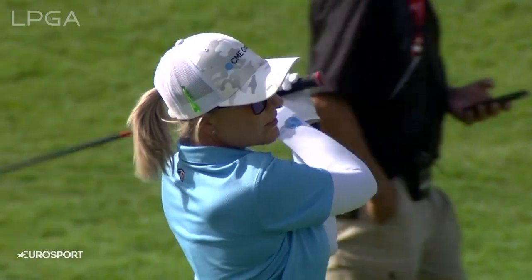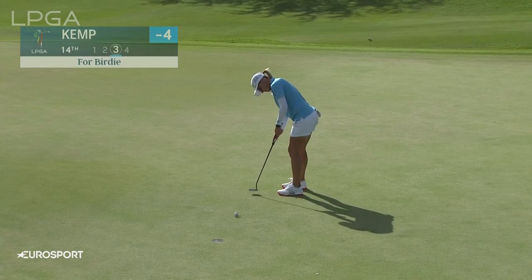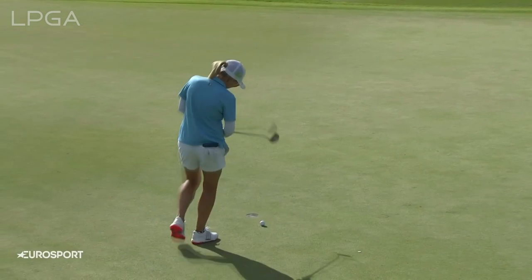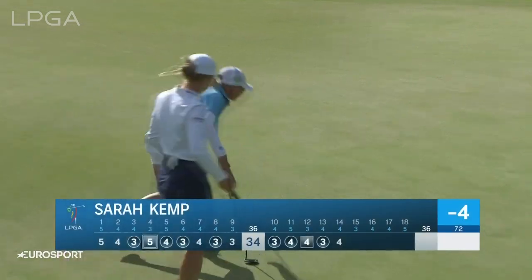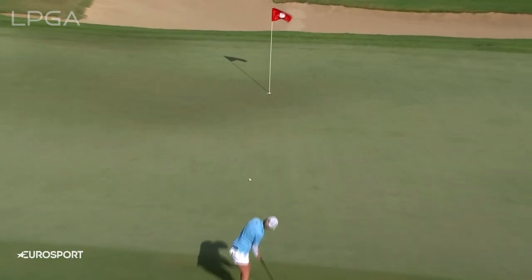Looks like she was gripping down on that a little — Jerry, trying to keep it down just a bit. She just can't help herself. Looks like she's got the feel of it. That's great, Jerry, because her numbers — she was at 1.92 putts per green in regulation. That's a tough number to be making on these greens. You're not making too many birdies out here these days — you've got to have offense. He is correct.